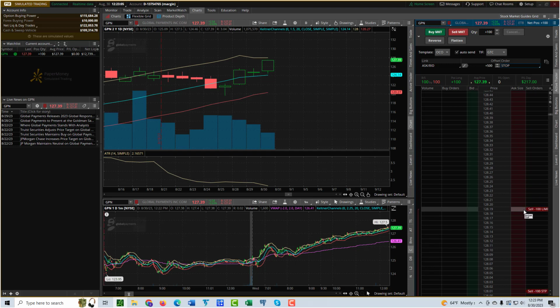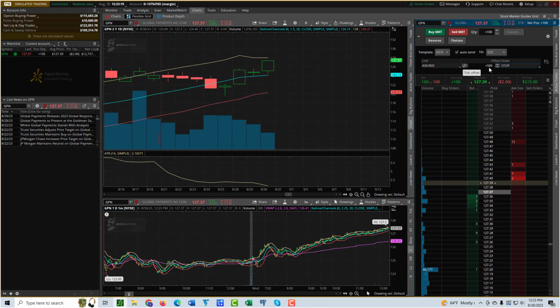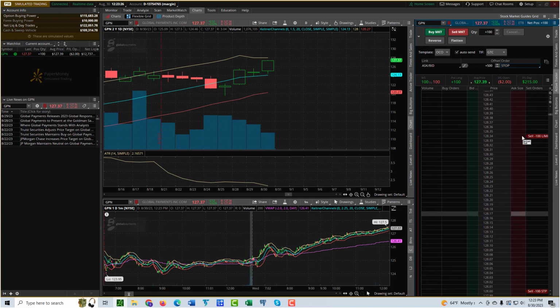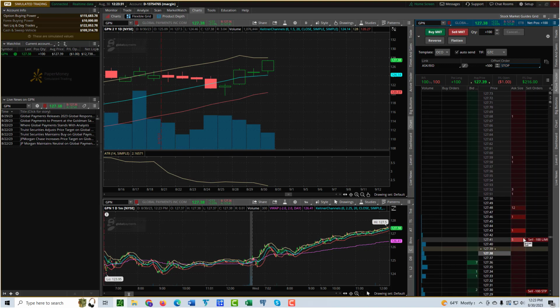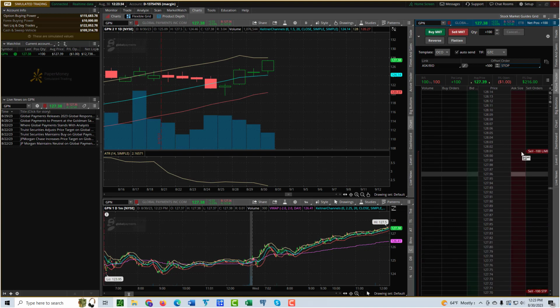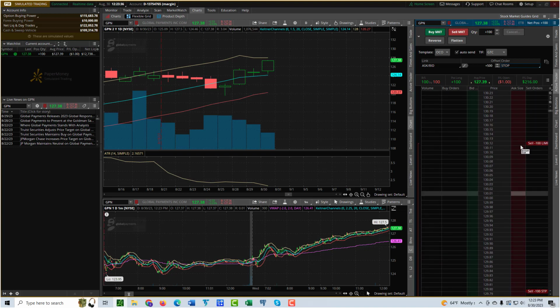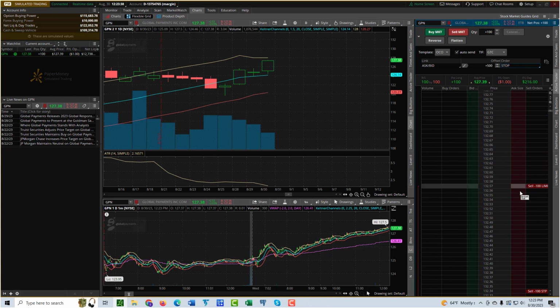You might also notice down here at the bottom right corner, there is a sell 100 stop. And that thing is down there waiting. It's going to be set at $5 away from the current price at the time that I activate this. And so to activate it, I just need to come up here and set my profit target. So I'm going to set it at 132.39. I'm just scrolling up with my mouse right now. I'm going to find 132.39.